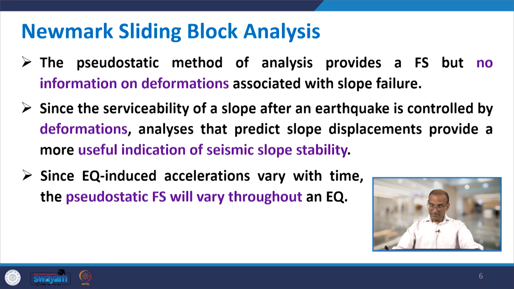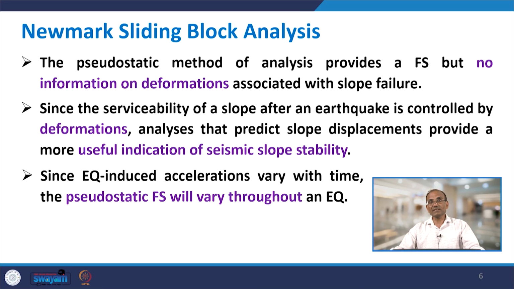Why do we need the numeric sliding block analysis? The pseudostatic method is basically a static analysis, which you repeatedly do. It provides a factor of safety against slope failure, but does not provide any information on the deformation associated with slope failure. Why do we need these deformations? The serviceability of a slope after an earthquake is controlled not only by stability but also by deformations, and analysis that predicts slope displacement provides a more useful indication of seismic slope stability. So one part is factor of safety, another is information on deformation. We get both with the numeric sliding block analysis.